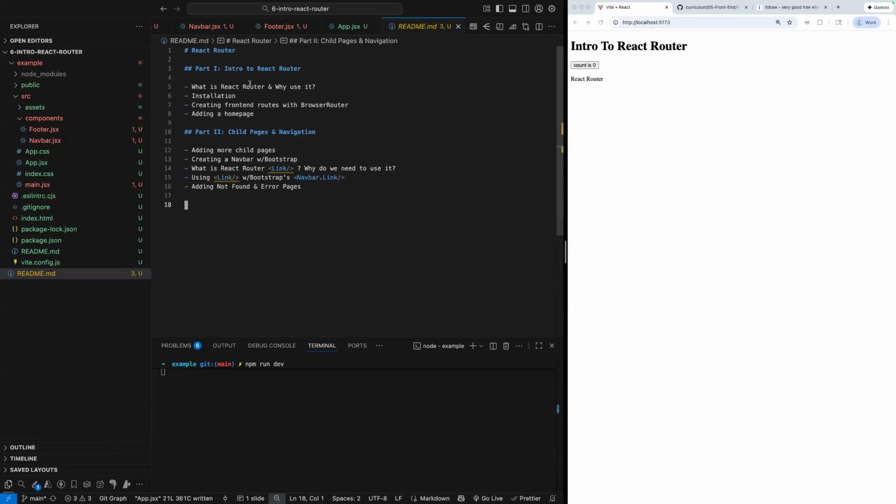All right. So today we are going to learn about React Router. React Router is super useful. It's going to solve a problem for us that we didn't know we had with our app. I've got a basic React app running here with my dev server and there's nothing fancy going on. I can do all these various things, but what if I want to have different pages, like a home page or an about page?